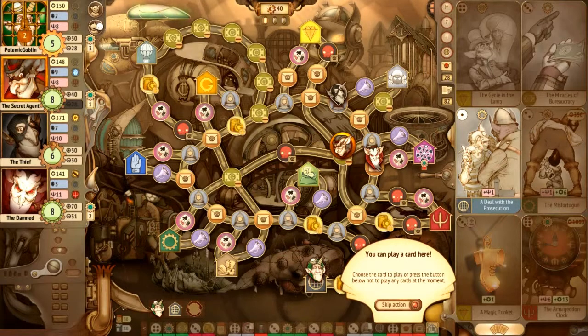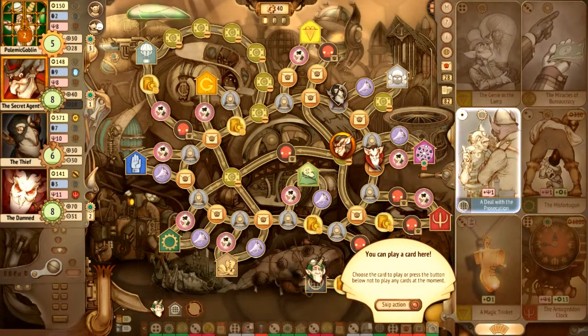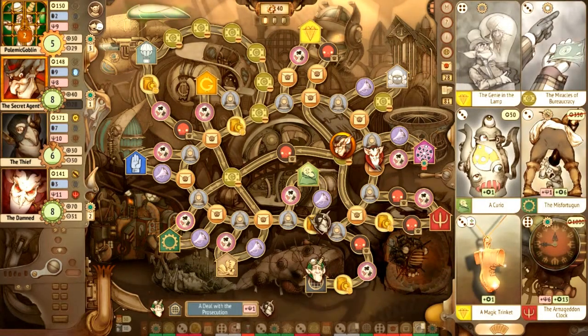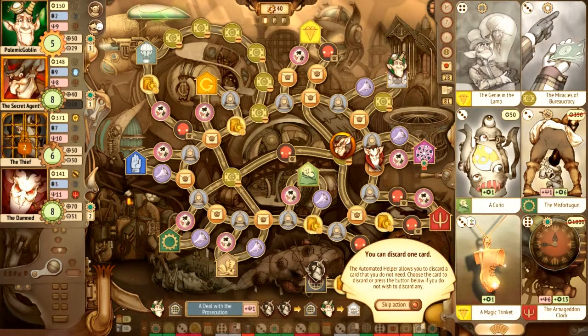Another card that you can play from jail, a deal with the prosecution. One of my favorites. An opponent of my choice goes to the jail to serve your term. Teleport to the court. Awesome. We're going to cast that card. And we're going to target the thief because he's the one who put us there in the first place. Excellent. Enjoy the prison term there, thief.